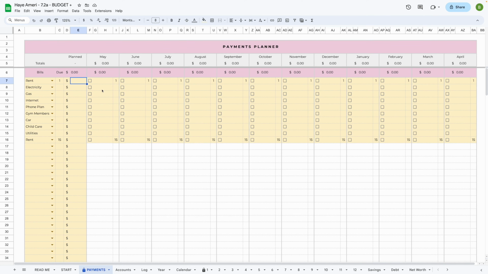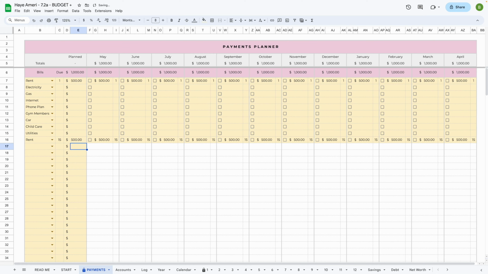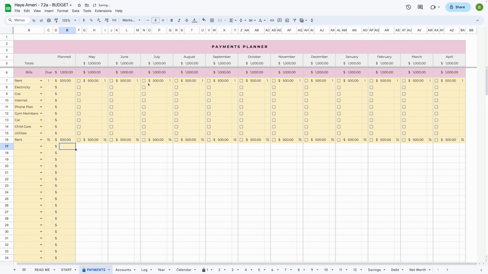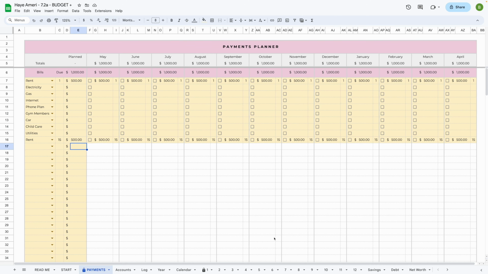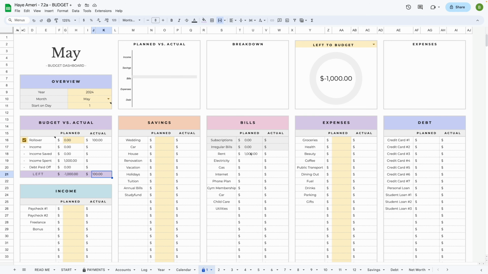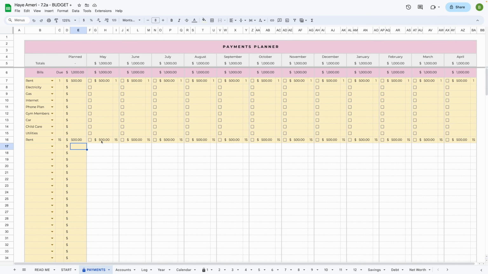Now let's say you pay rent twice a month, and twice a month it's $500. You type the amount in here, and also this will now automatically pre-fill for you in each of the months. If we would now go towards our budget tab, we can see that that total of $1,000 has automatically been added for you. So this way you don't have to do any of the calculations. If you pay weekly bills or bi-weekly bills, or twice a month bills, the totals will be added to the tabs for you. So all you have to do is just add them here.